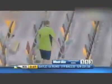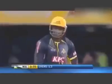What a display this is, and he brings up his 50. West Indian magic here at the Gabba. Out is the 50 up for Chris Gayle in 20 deliveries. Outstanding stuff. And that's the fastest 50 of the competition. And well, it's just been unbelievable hitting of a cricket ball. He possesses so much power, and all of a sudden now the bowler's got no idea what to do.